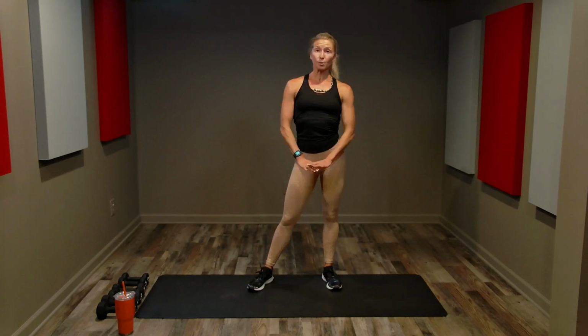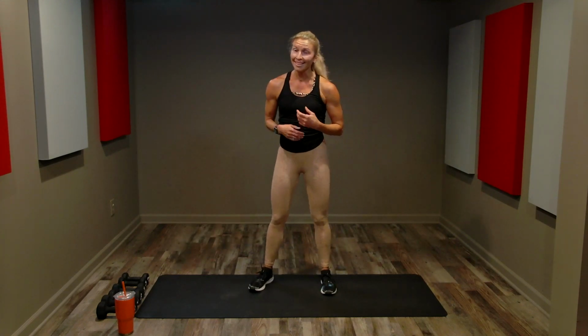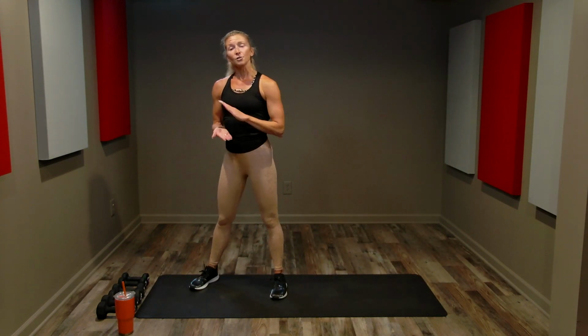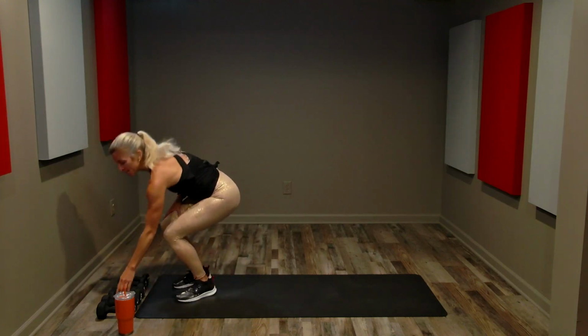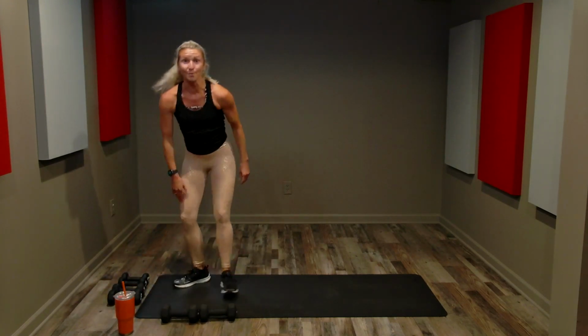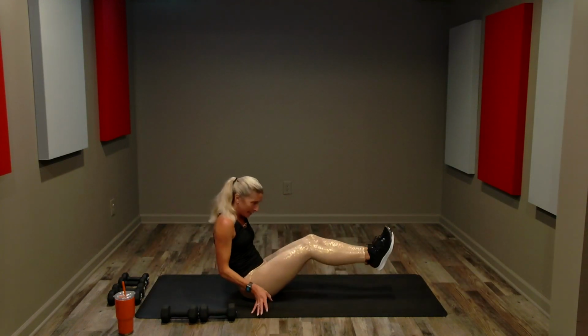For our strength, we are gonna lay on the floor. Our heart rates are high right now, so make sure you're breathing. Make sure you move slowly. We're gonna do chest press. So you want your chest weight, a heavy weight, one arm only to start. We're also gonna do glute bridges. So you can make sure the correct weight for you is close by before you sit down. Sit down nice and easy.